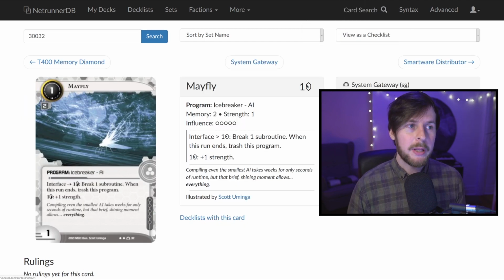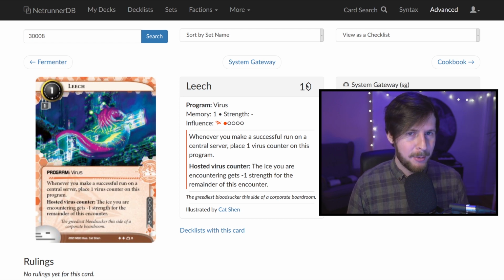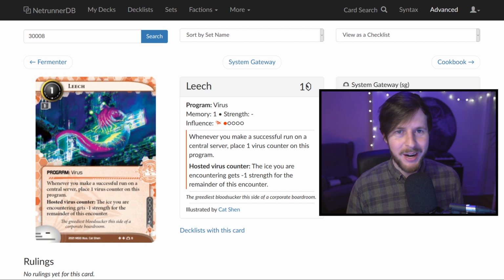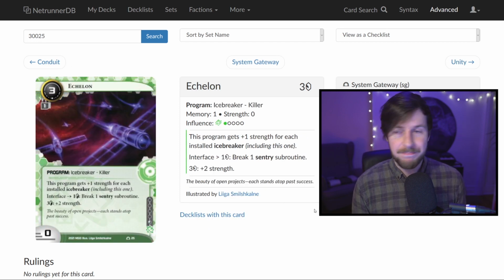It's also totally worth knowing that Leech, just like it is very good with Carmen, is very good with Echelon. And I love Leech. Again, we talked about Leech being good in Tau because Tau can sometimes get free runs on HQ and archives where the corp doesn't want to ice them up. So the idea is that with Echelon, once Leech subroutine, or Leech counter, can sometimes be worth up to 3 credits, which is a lot of value.